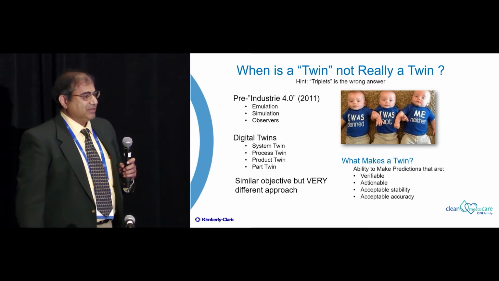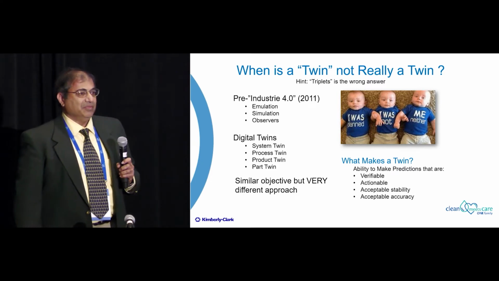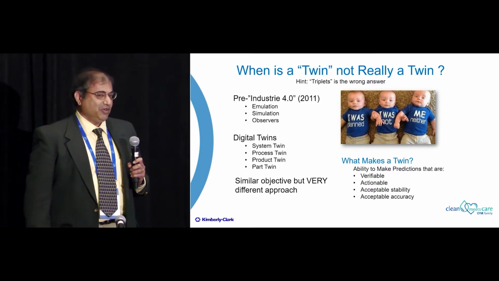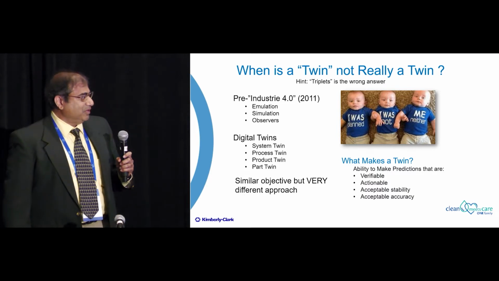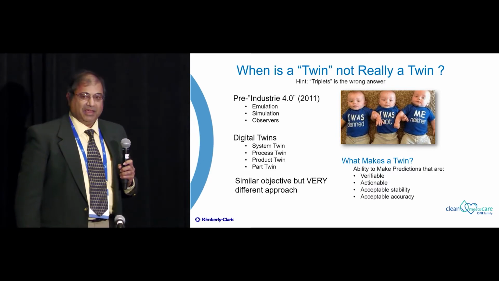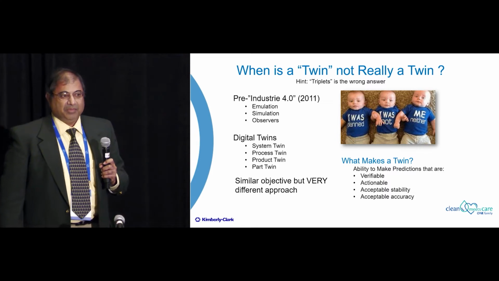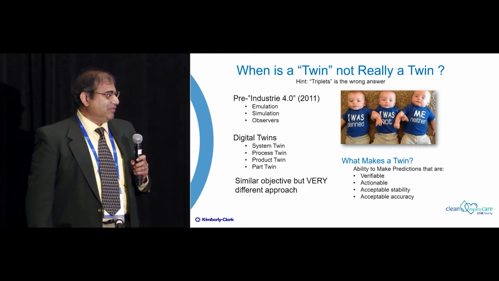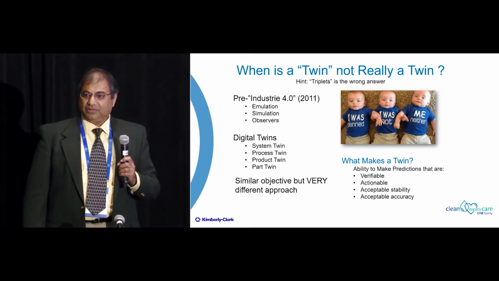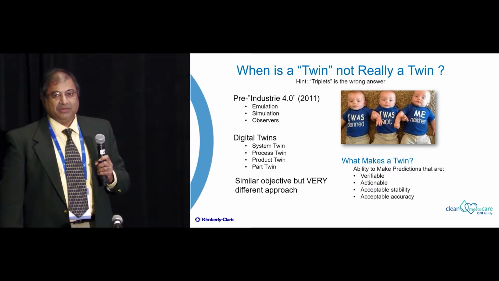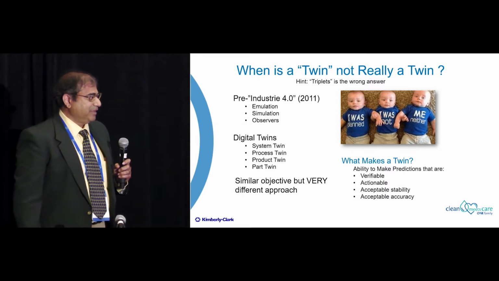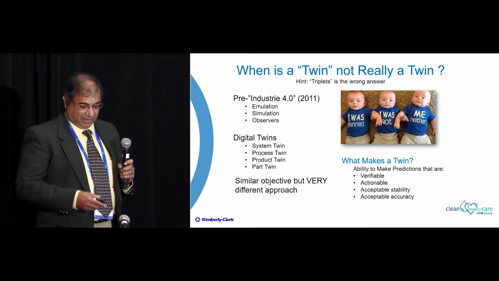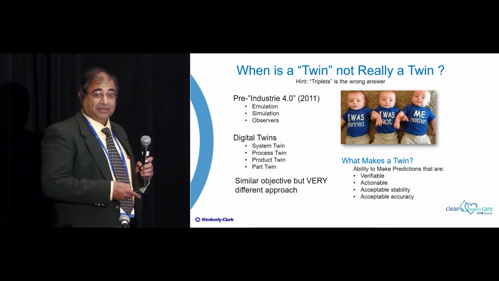And then you need some level of agreement between you and whoever you're working for, right? Usually process folks or business folks, on the level of stability and the level of accuracy. You're never going to get a perfect digital twin. So you're going to have to sort of agree on what level of stability is considered acceptable, that's your threshold, and what level of accuracy is considered acceptable. If you can meet all 4, you do have a digital twin. Otherwise, you may have a distant cousin.